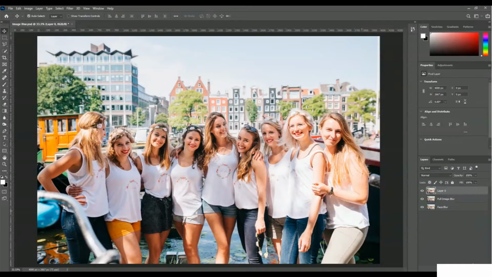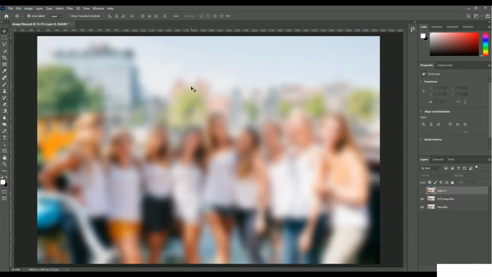So as an example, you can take a look. This is an image from our exercise file, and if you want to make the entire image blur, you can do that easily. Let me show you. Here is the entire image blur, but if you need to keep the entire image transparent and keep a specific area blur, you can do that easily with some simple steps.